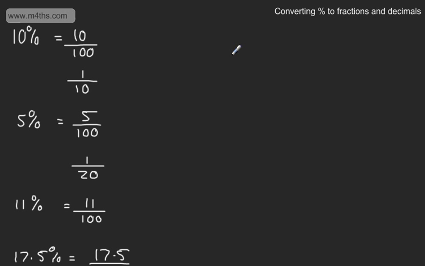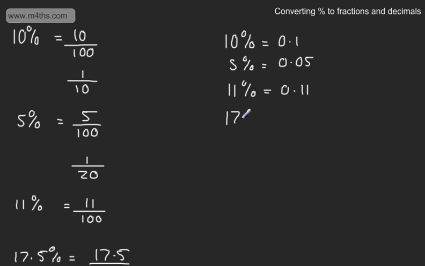All we need to do here is divide by 100. So if we have 10%, if I divide 10 by 100, I'll have 0.1. If I have 5%, if I divide 5 by 100, I'm going to get 0.05. If I look at 11%, I'm going to end up now with 0.11. Often with these, it's easier to think of them about pennies and pounds. So if we think about now 5 pence as a pound, it's 0.05 pounds. It's the same essentially with percentages.